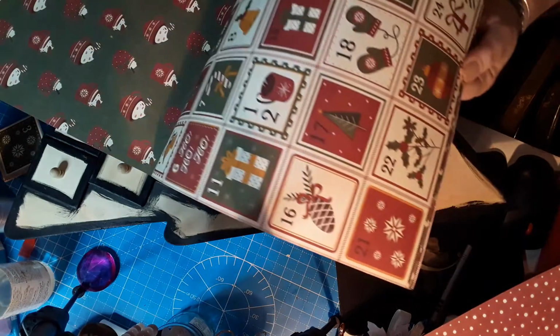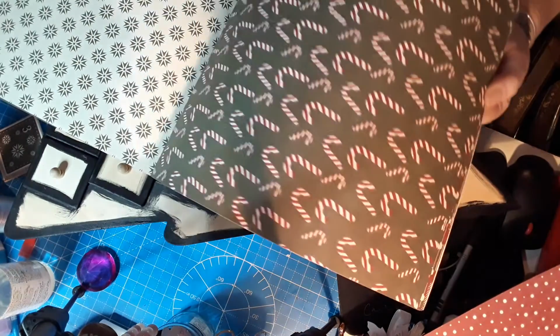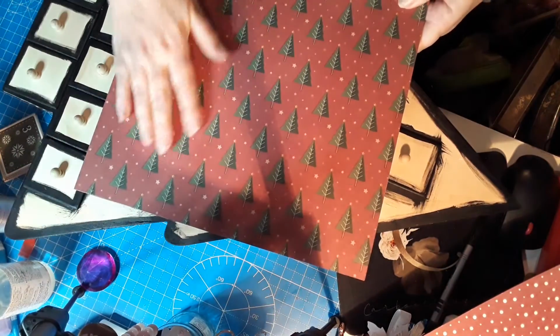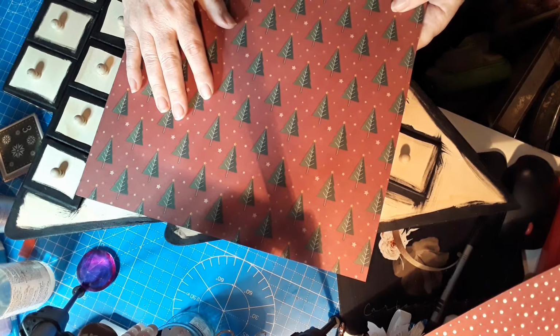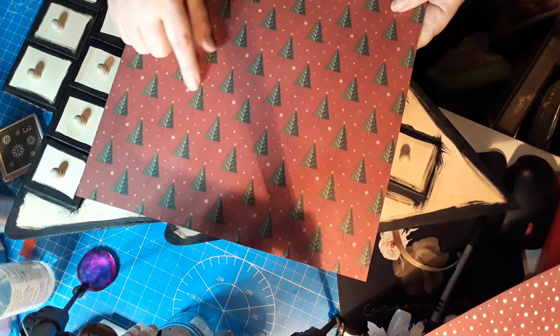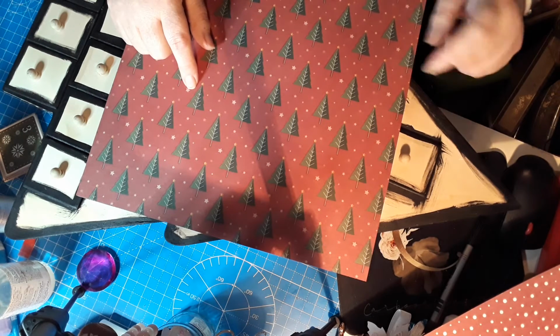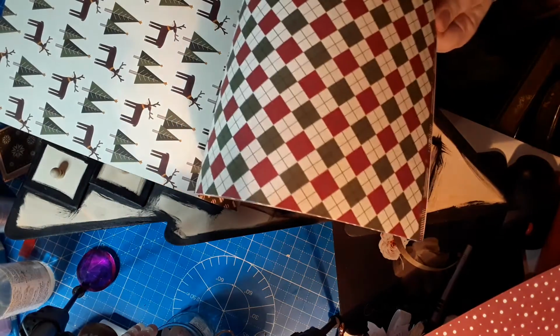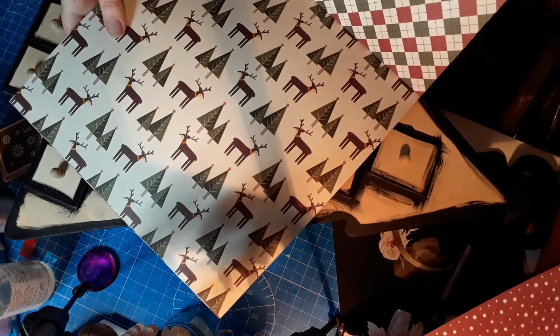I think baubles would have been nice, little baubles. And then you've got your candy cane. And I was, oh, do I go with something like that on the back? Don't think I want that on the front, but maybe on the back. What do you guys think? When there's too many really nice papers to choose from, it's really, really difficult, isn't it? Isn't that lovely? That's a lovely paper as well.